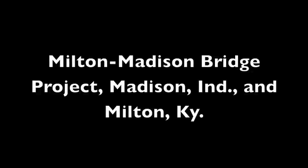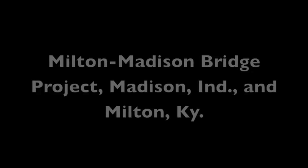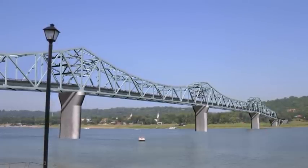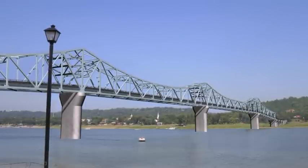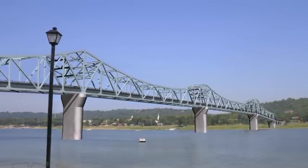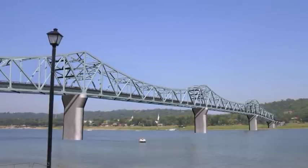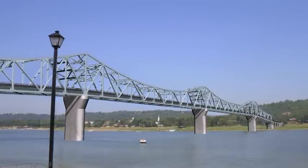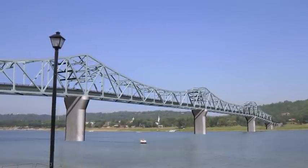Number 3. The Milton-Madison Bridge Project, Madison, Indiana and Milton, Kentucky. This project involved placing a new truss superstructure on the existing rehabilitated piers. To rehabilitate the piers to meet modern standards, it was determined that the pier design could rely on finite element analysis, taking into account the actual soil and bedrock interaction with the piers and caisson.